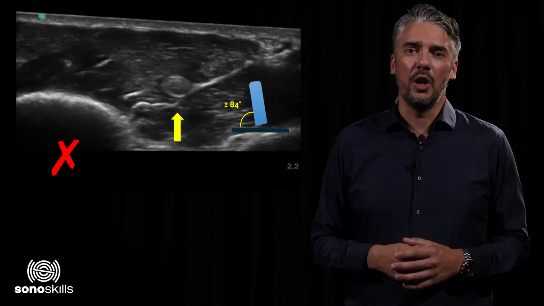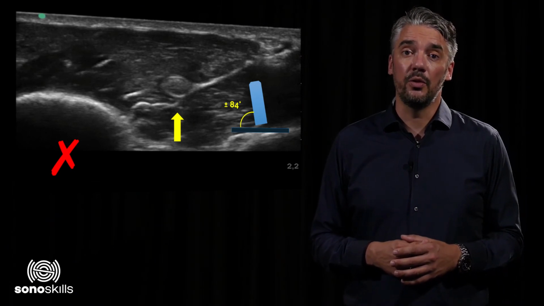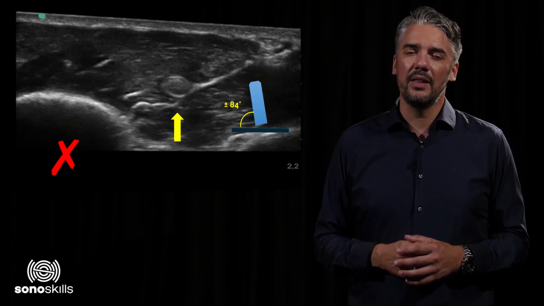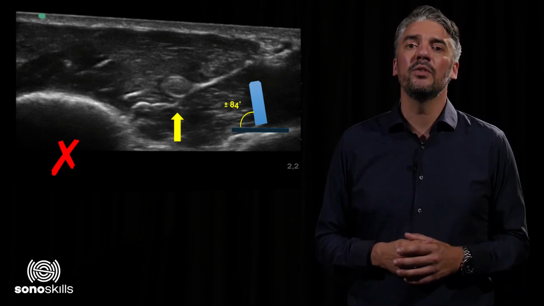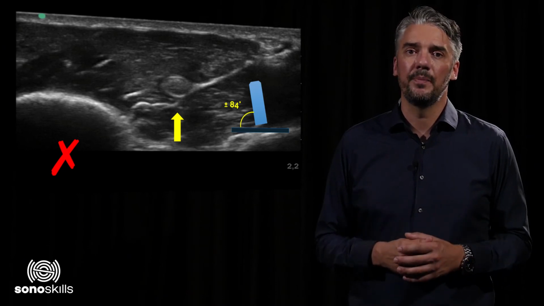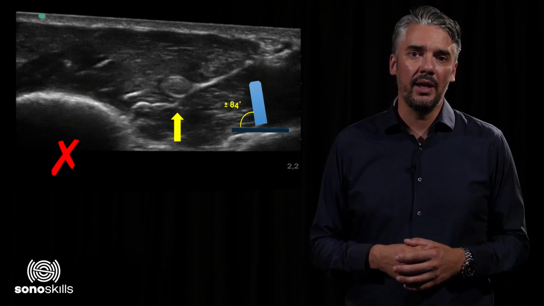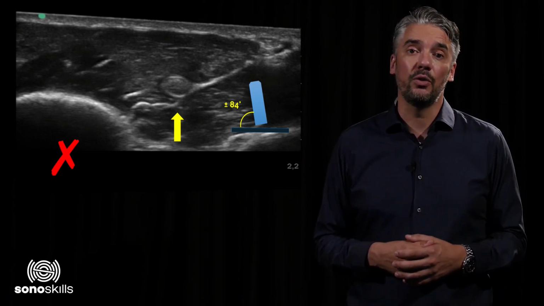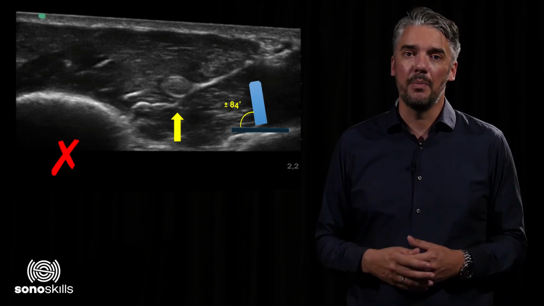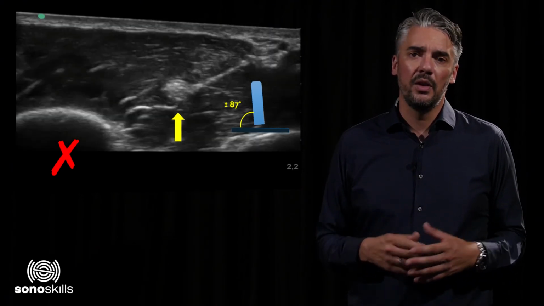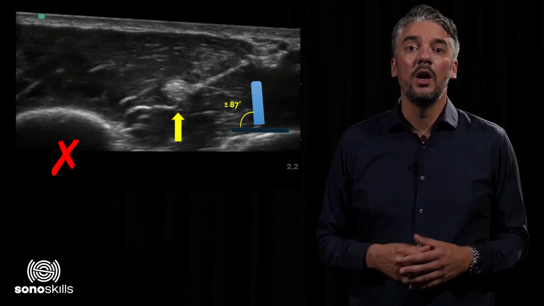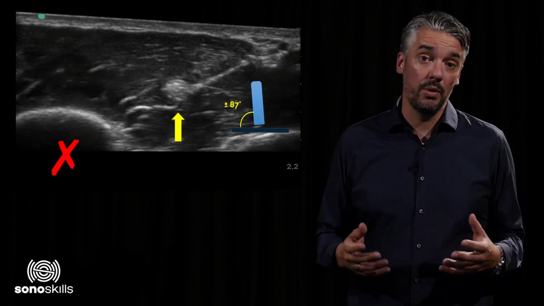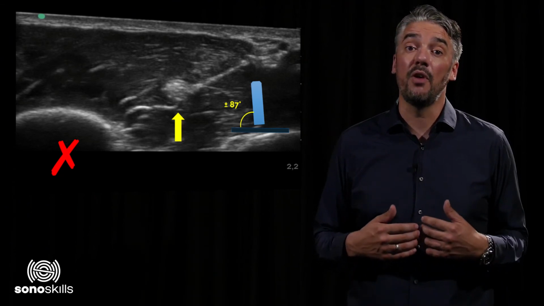The tendon becomes slightly more visible when tilting the transducer more towards 90 degrees. Because the tendon is being scanned at approximately 84 degrees, it still looks hypoechoic. A common pitfall would be to think that the tendon shows degeneration instead of realizing that the anisotropic artifact produces the hypoechoic color. Scanning at roughly 87 degrees shows a proper tendon, but still more hypoechoic than it should be, possibly leading to the assumption that it's not of 100% quality.